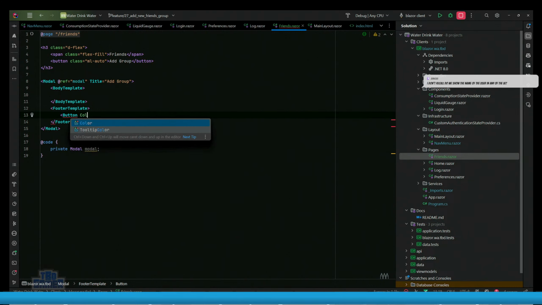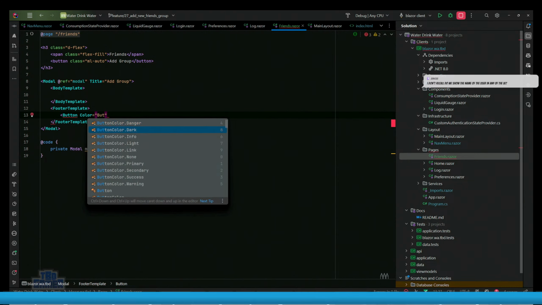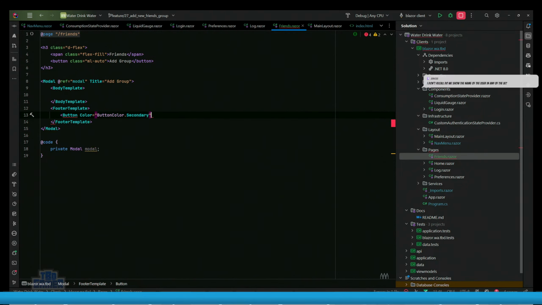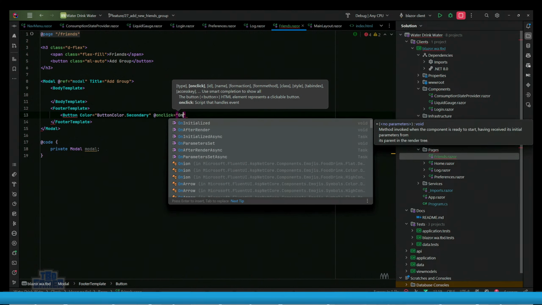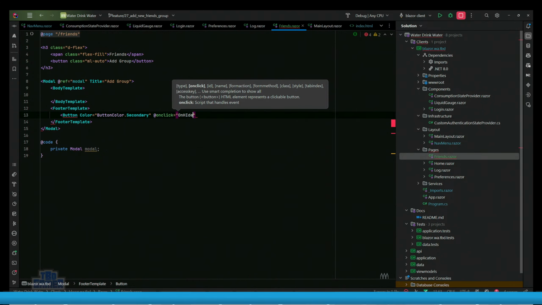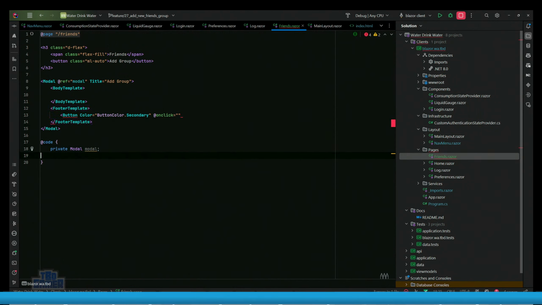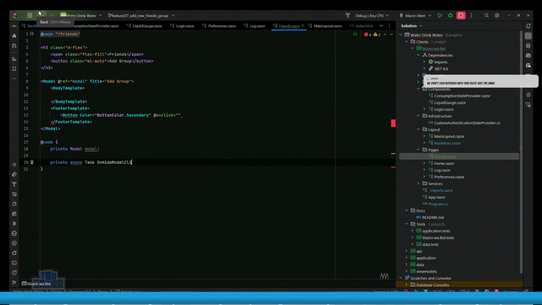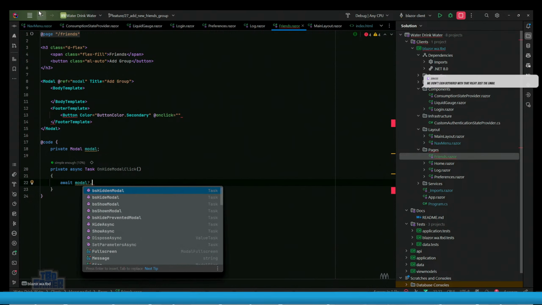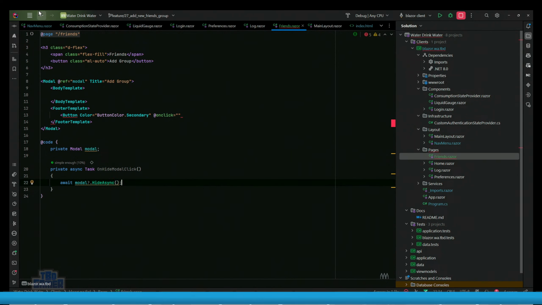Button color equals button color secondary. Click equals on. So let's define a few methods over here. Private async task on hide modal click, await modal dot hide async.